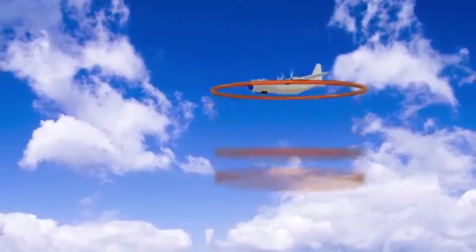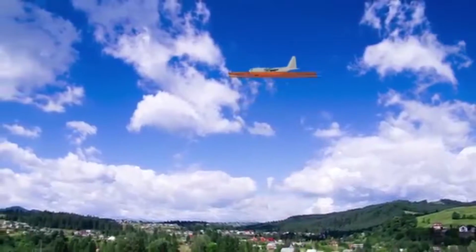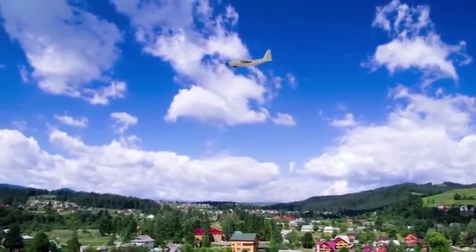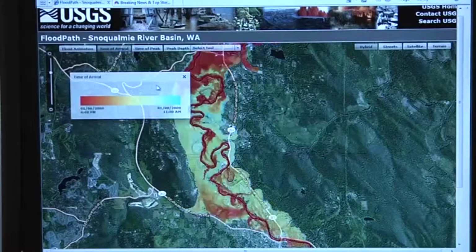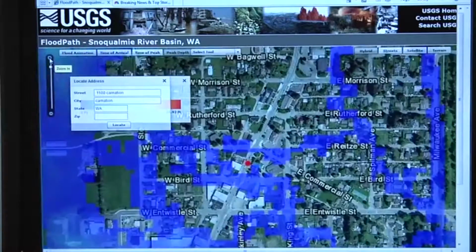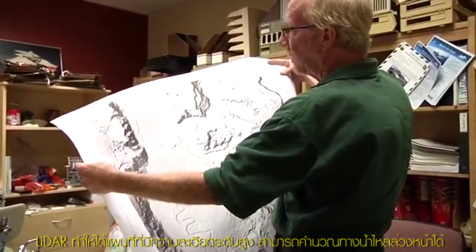Geologists send infrared light pulses from a plane or truck. They measure depth and distance based on how long it takes the light pulses to bounce back to the source. T-LiDAR quickly collects millions of readings. Then geologists can map hurricane damage and can make 3D maps of damaged buildings, dams, and levees.